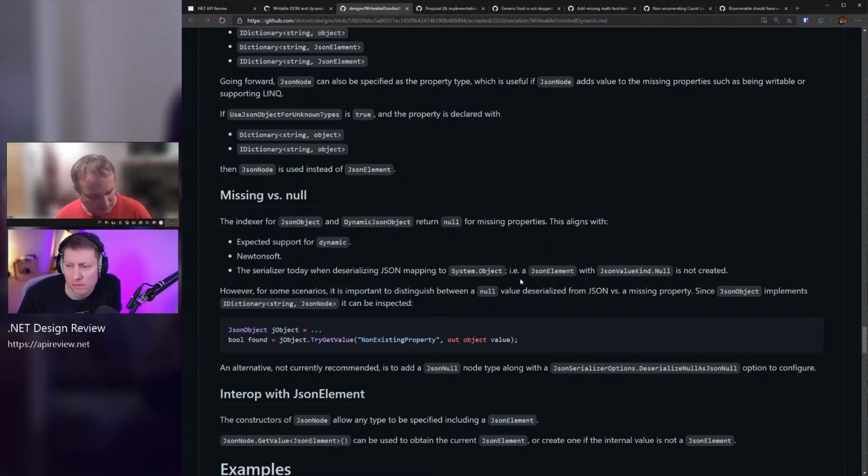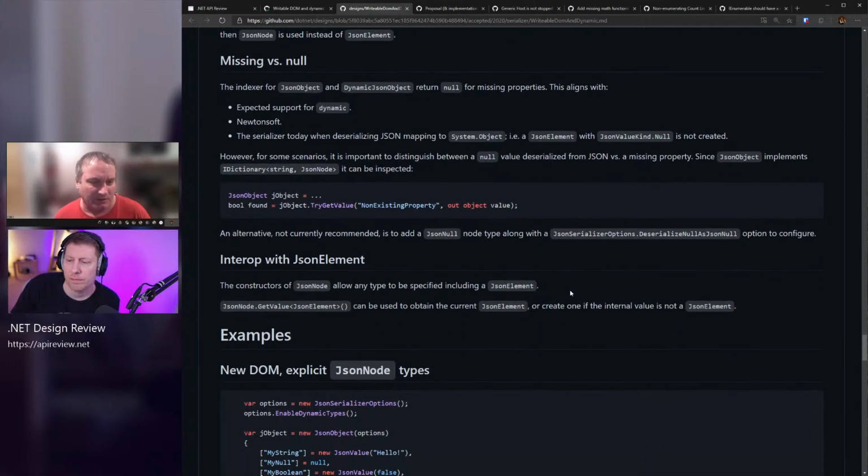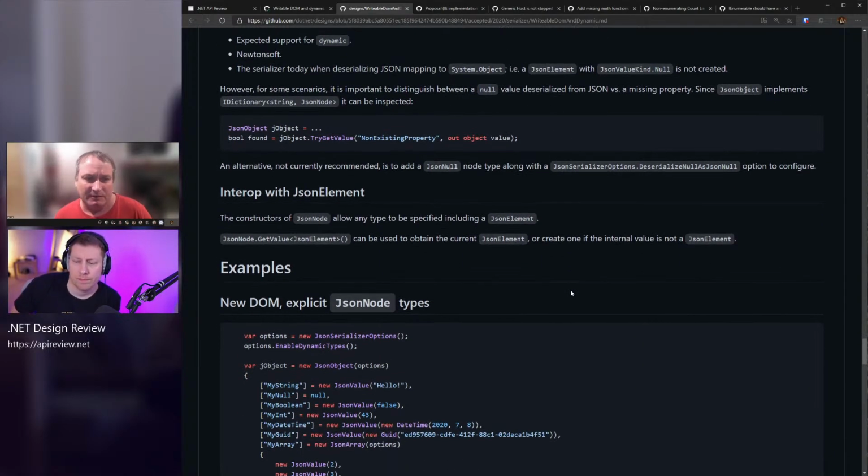How does that work? Jeremy, are you there? What is JSON element? Does it have support for missing? No. If you ask for a property that's not there, I think it'll throw, I believe. That's my recollection, yeah.